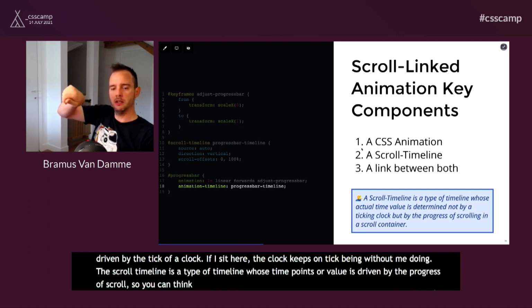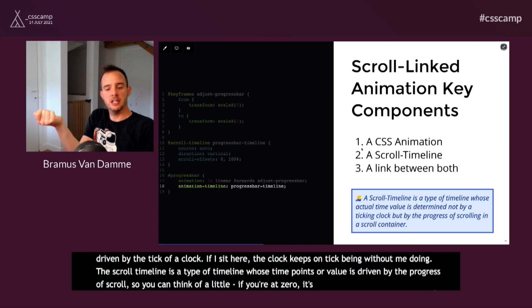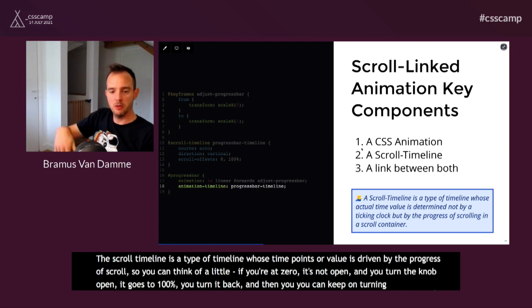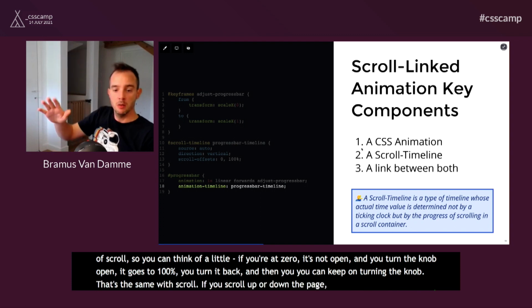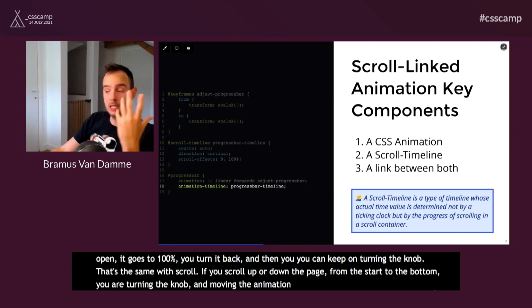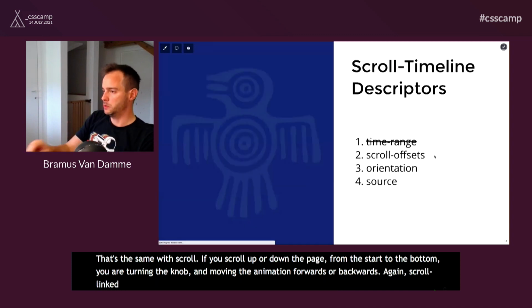If you're at 0, it's not open, and then you turn the knob open, you go to 100%, and then you go back, and then you can keep on turning the knob. Well, that's the same with scroll. If you scroll up or down the page, if you scroll from the start to the bottom, you are turning the knob and moving the animation forwards or backwards. Again, scroll-linked animations.